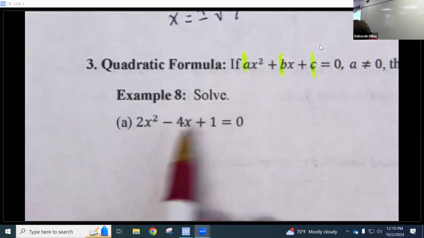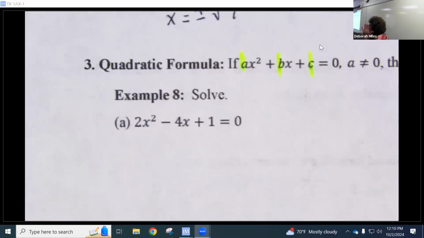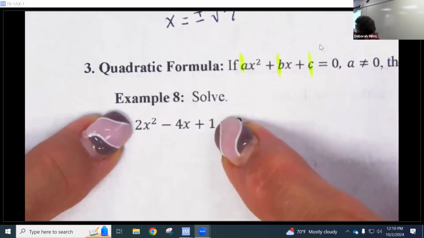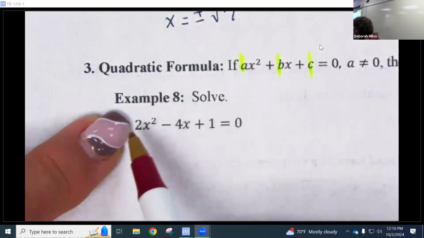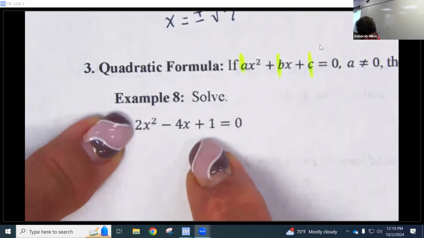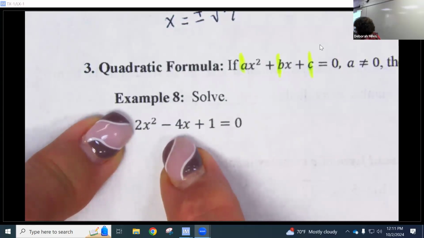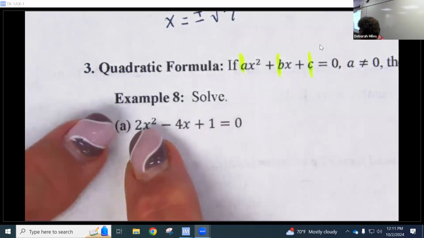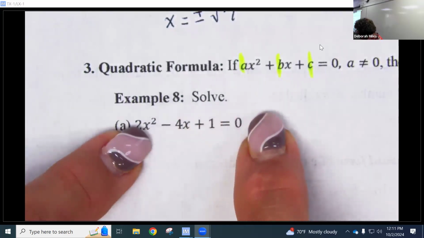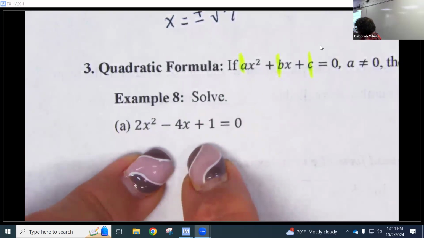So we have two of these examples. The first one, it's already in standard form. Now, if you didn't tell me how I had to solve this equation, first thing I'd do is see if that left-hand side would factor. Remember, this would be the hard kind of trinomial. I'd multiply 1 times 2 and say, are there factors of 2 that have a sum of 4? No, so it's not going to factor. And I can't just get x squared on one side and a constant on the other, because then where would I put that middle term? That's why I'm going to have to use the quadratic formula. My other two methods don't work.